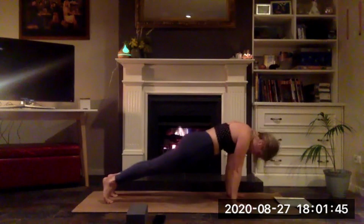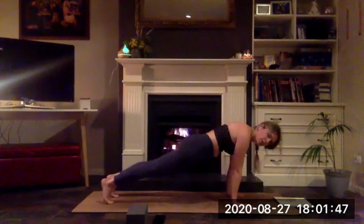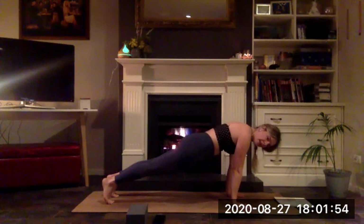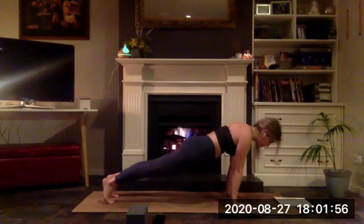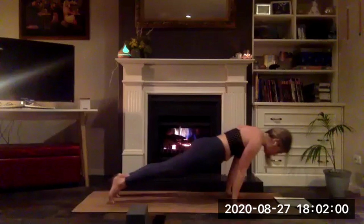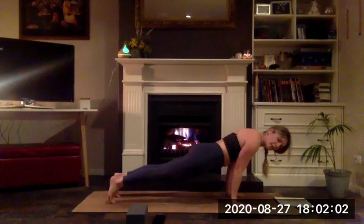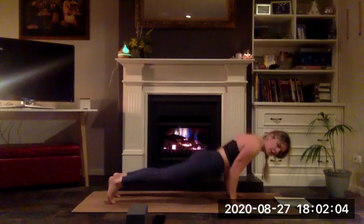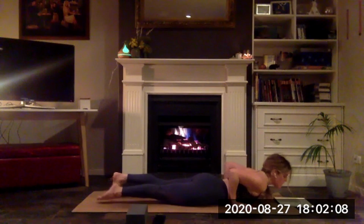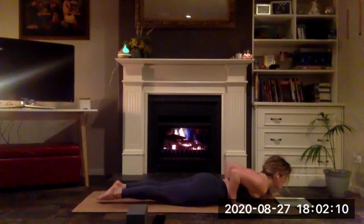I'm just going to stay here for just a minute, not a whole minute. Bring that navel to the spine. Inhale, shift the weight forward. Bring the elbows close towards you as we lower down for 3, 2, 1. That's your chaturanga, good job. Untuck the toes.